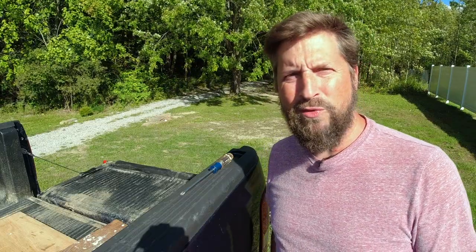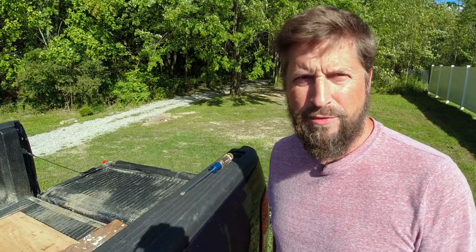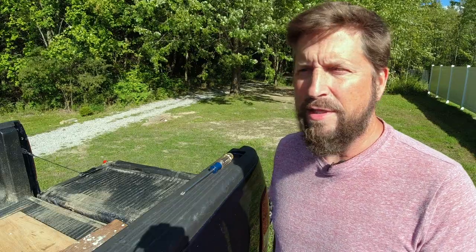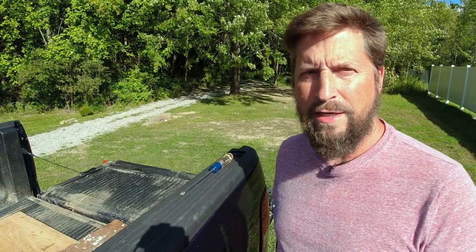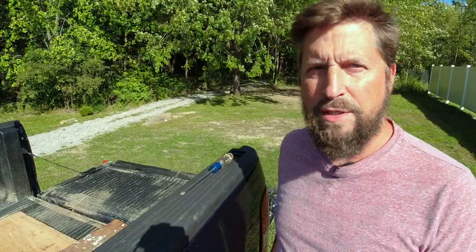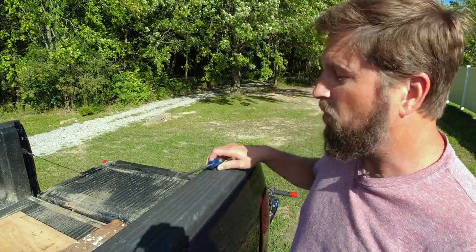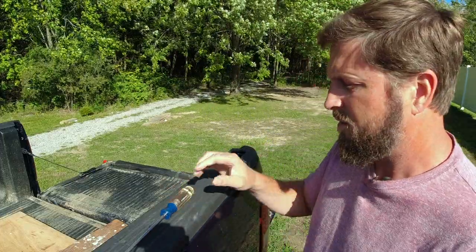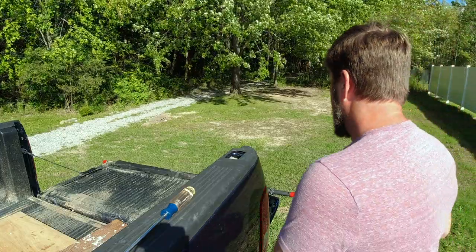So we missed a week, but I have a product review actually. I ran into something, and things like this excite me. This is pretty cool. It's very simple and it solves a problem. You can't have a better product: simple and solves a problem. So anyway, the only tool you're going to need for this is a screwdriver. That's it. So let me just open it up and show you what I got here.